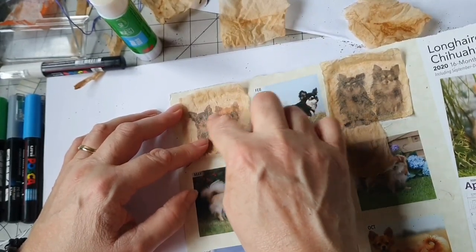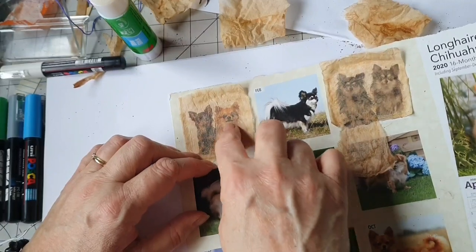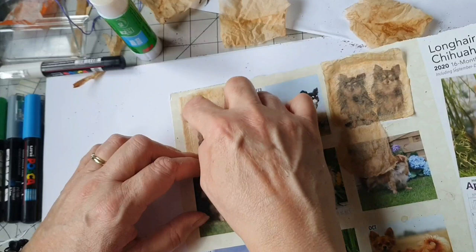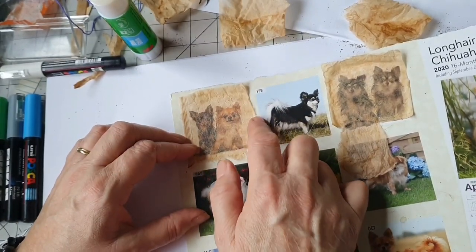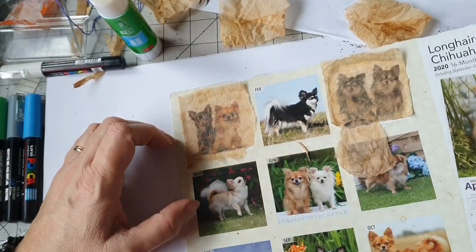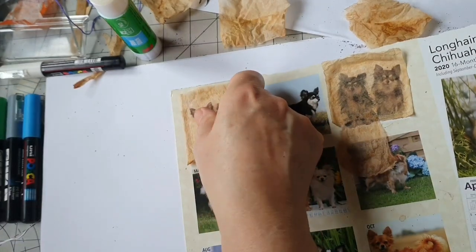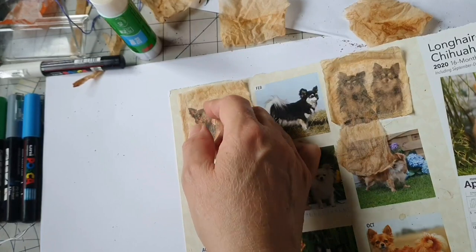Oh yeah, when you push it down you can see the little faces. Yeah, that's really aged it, hasn't it? So there's like an old-fashioned doggies. Somebody could have a picture of their old-fashioned doggies, couldn't they, in their junk journal. That's so cute. And obviously we've got a cat calendar as well, because obviously we've got cats as well.